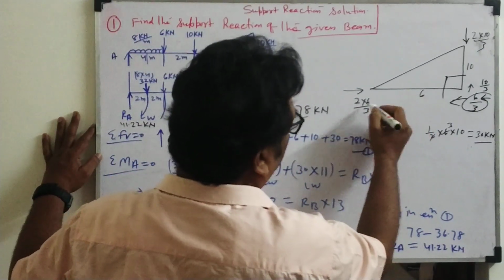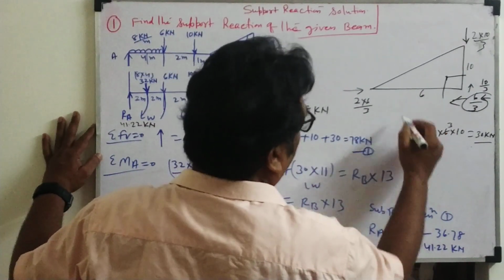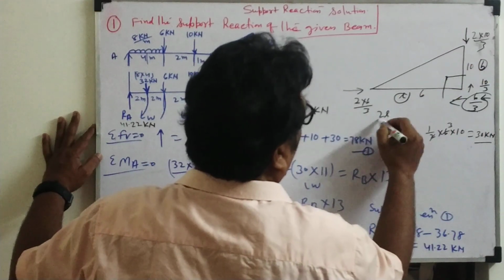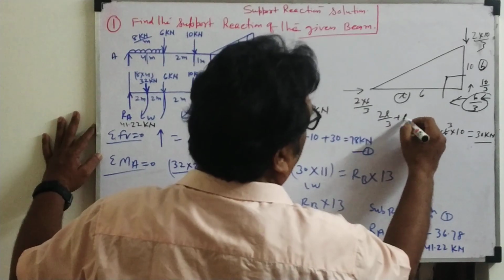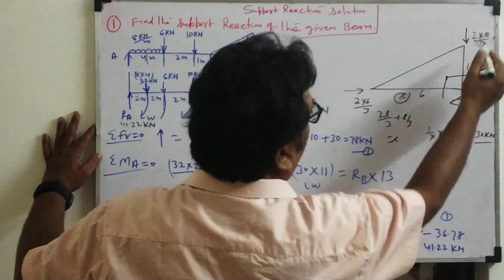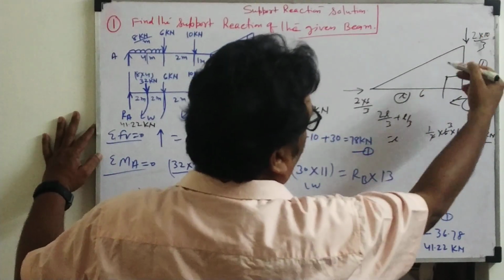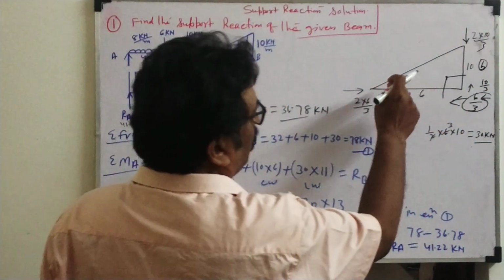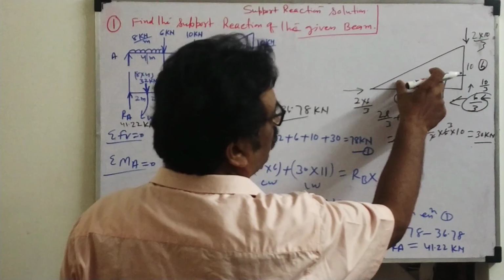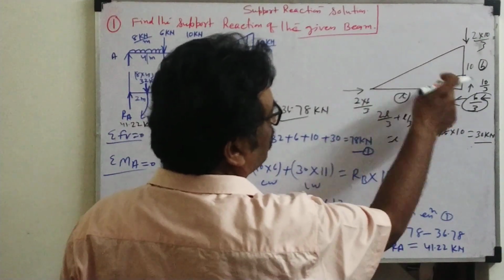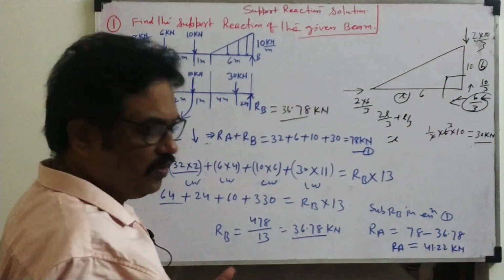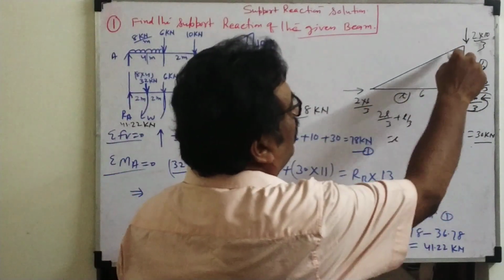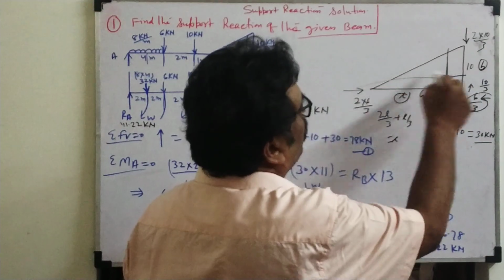If you add these, suppose this is L and this is B, what is there here? 2L by 3 plus L by 3, finally it will come L only. 2B by 3 plus B by 3, finally it will come B. That means there is a trick: for the smaller section, the center of gravity will be at the bigger length, because the center of gravity is nothing but the entire body weight. Entire body weight will be where? Near the base, only near the base.